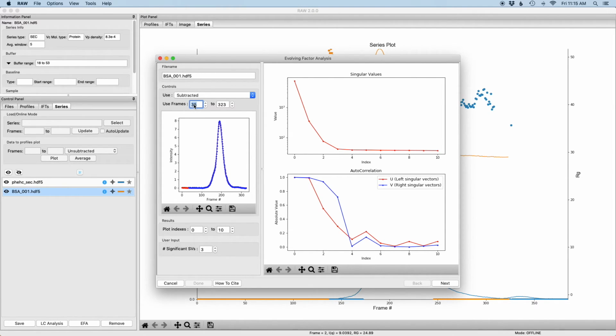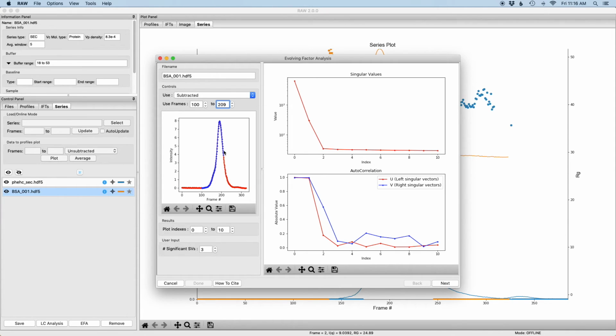So what I'm going to do is limit the range, go to about 100. So we're just at the start of the peak. And then I'm going to bring in this end range as well, maybe closer to 250. I'm actually going to bring it back further until I see that third component essentially drop out, somewhere around here. So you can see now it looks like there's really only two strong components in solution.